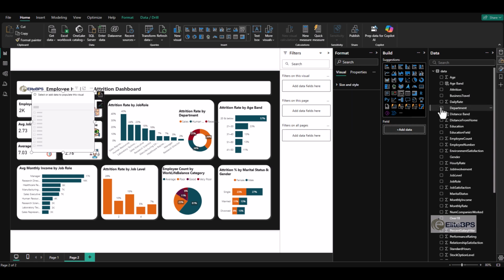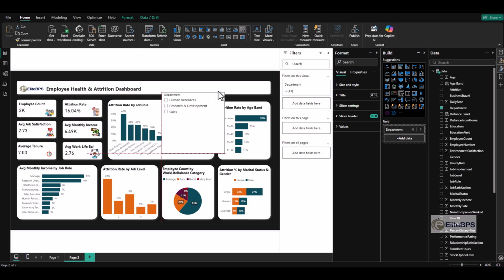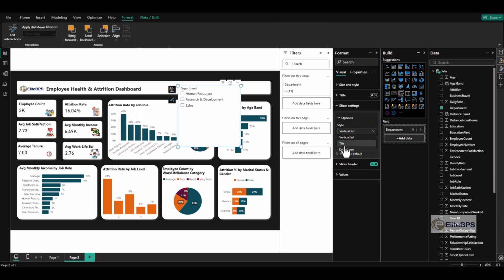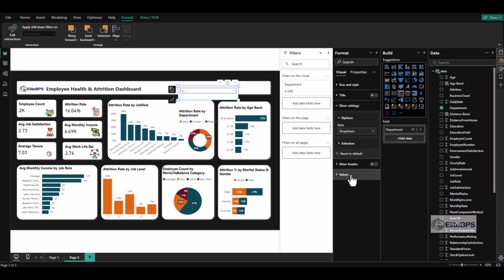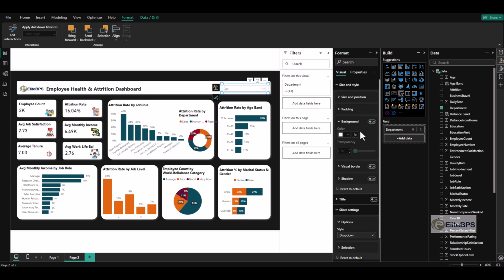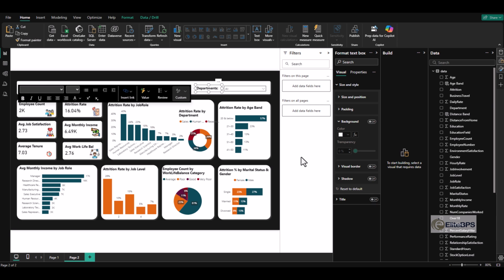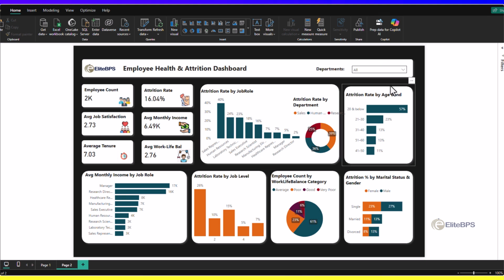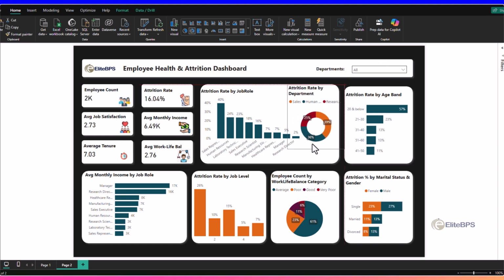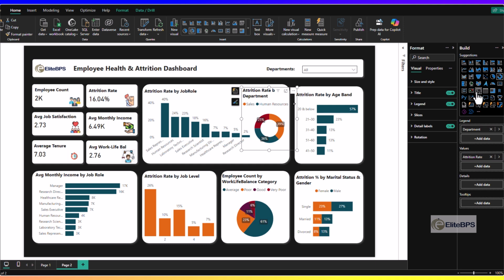So let's rearrange. Let's take this up here and make this to be here. I think it's better. This looks nice. I don't want the donut chart and the pie chart to be together. I want the visuals to be different. You can make any visual that you want. It's not compulsory that you do exactly the same visual as this. You can remove, you can add, whichever way you want, but I think too many visuals are not so okay. So you might want to make it less visual.